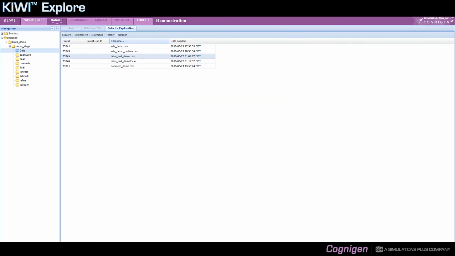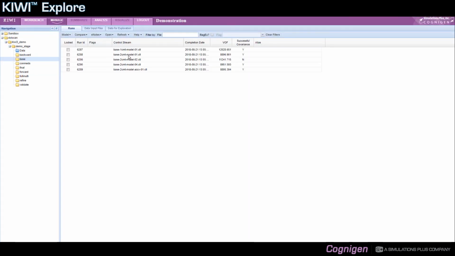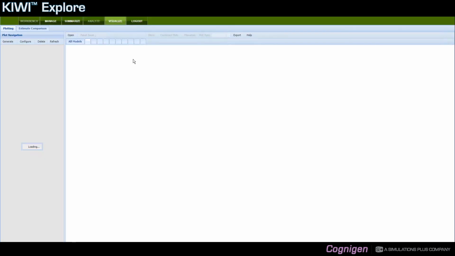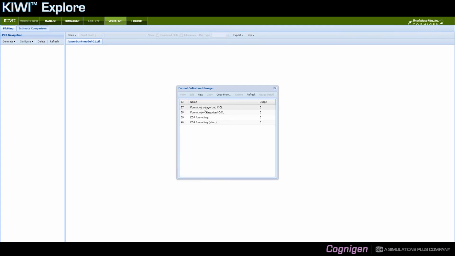Similarly, if you open a visualize page, so I'm going to select a run and select visualize, the visualize page will also have a configure format collection, and the format collections listed here would be exactly the same as the ones listed in Explore.